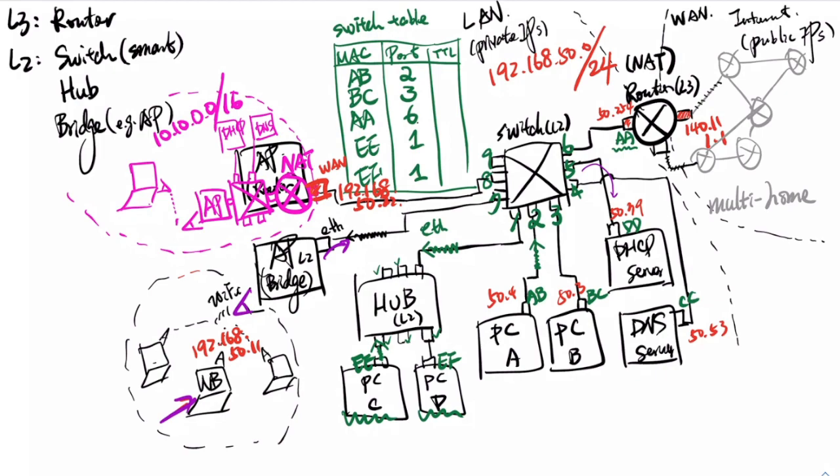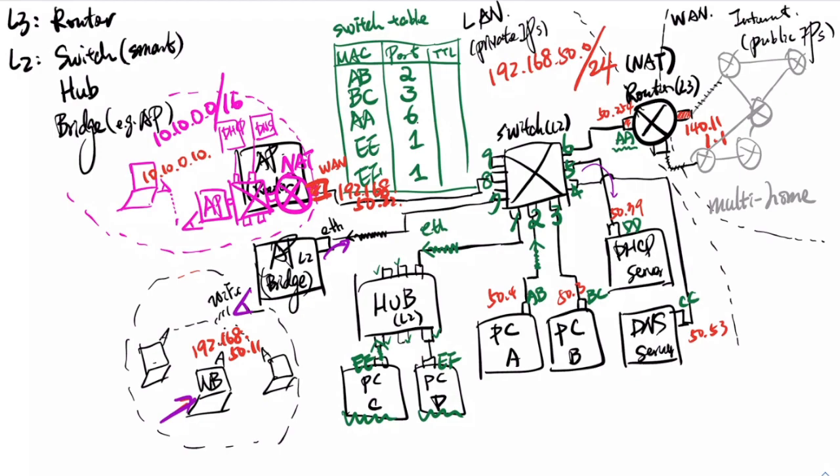So if you configure your access point as a bridge, your topology may look like this one, the lower one, and your laptop under your bridge can get an IP address from the outside DHCP server, because they belong to the same subnet. But if you configure your access point as a router, basically you have a NAT server right here, a DHCP server right here, and a DNS server in this small world. This small world uses a private IP address like 10.10.0.0/16, and your laptop will get an IP address in this small subnet.